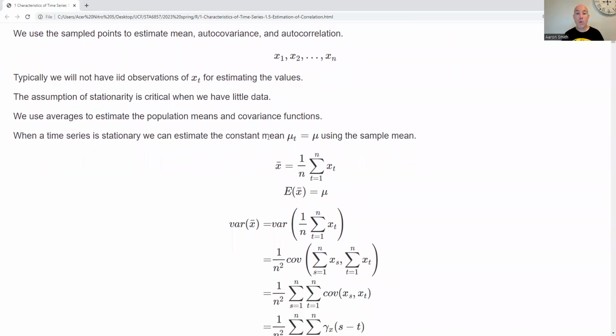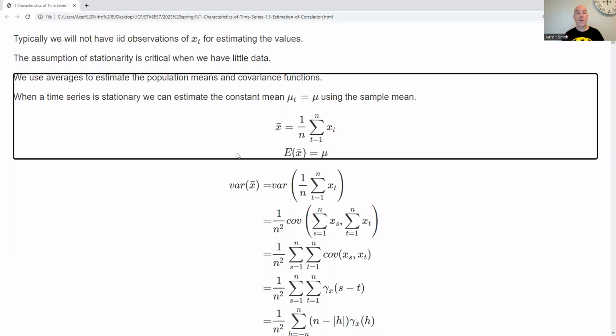All right, so something that is important is that anytime I'm using a sample mean, an overall sample mean independent of time, then I'm making the assumption that we have a stationary time series, or I'm investigating a stationary time series at that point. All right, so just like with basic standard statistics, I'm going to take my sample average, and we know that the sample average expected value is going to be the expected value of the population overall, and it's going to have lower variance than taking the individual values to estimate the expected value.